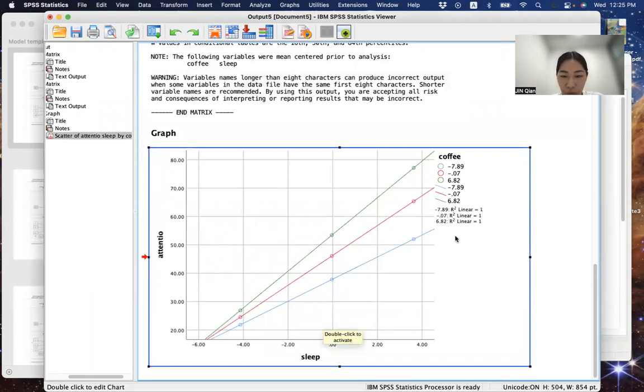From this graph, you can see that the 3 lines cross each other at some point. It means that the moderating effect of the amount of coffee is significant, right? And to report this result, you can copy this graph to your data report. So this is how we do moderation analysis by using the macro process in SPSS.